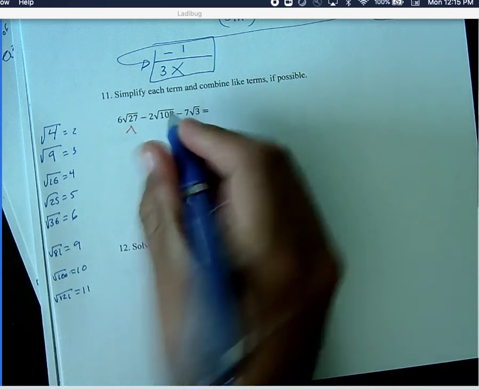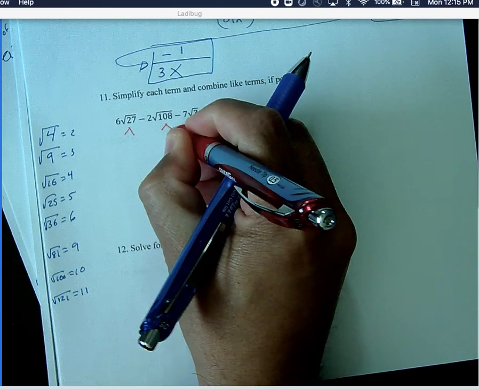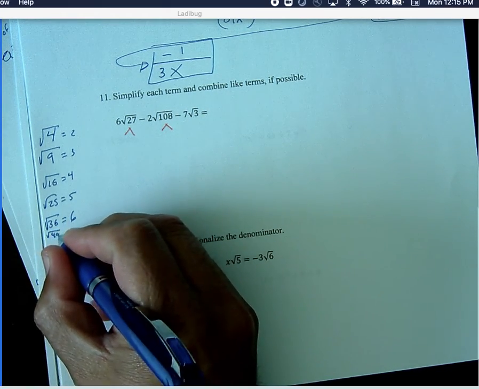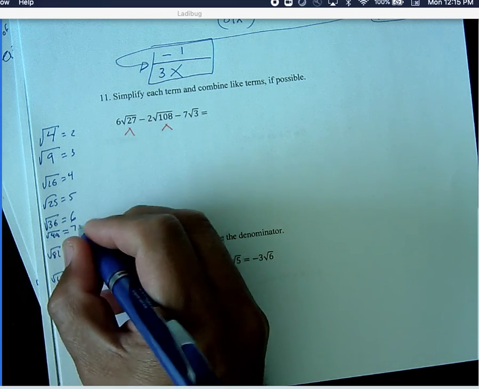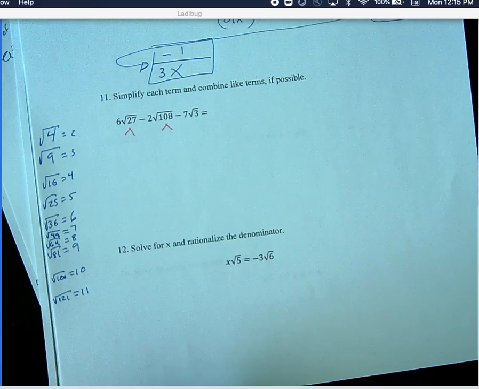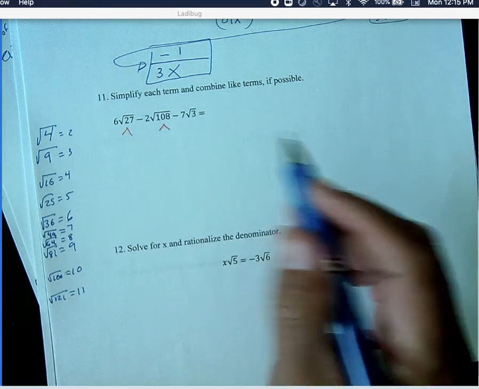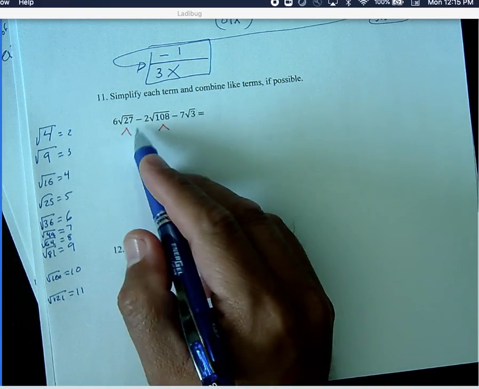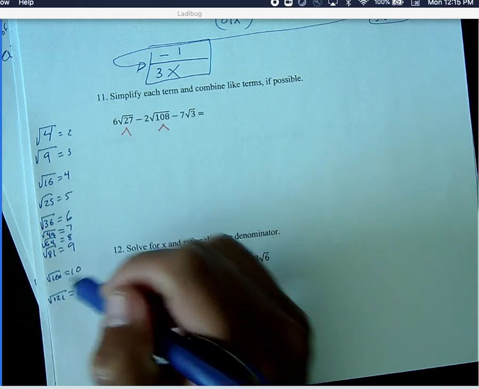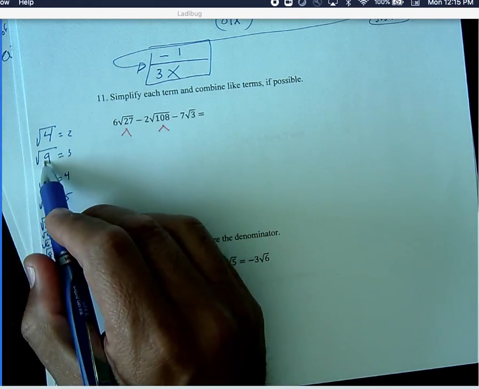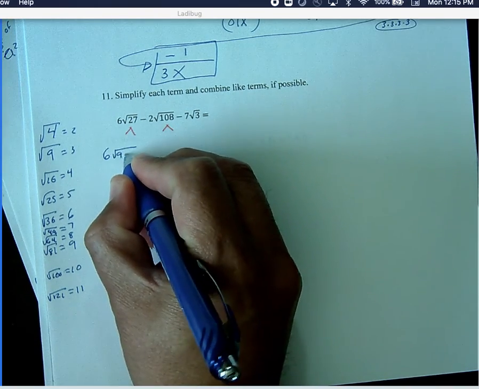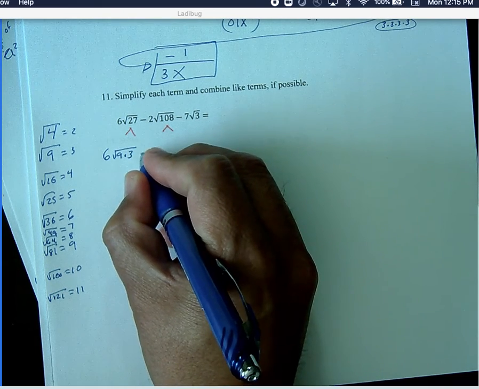So again, this you would have to break. And well, you guys know this. I skipped 7. 49 would be 7, and 64 would be 8. So these are the perfect squares. So one of these can divide this, and I'm talking about these ones. I know 27 is divisible by 9, so I'm gonna rewrite this as 9 times 3 minus 2.